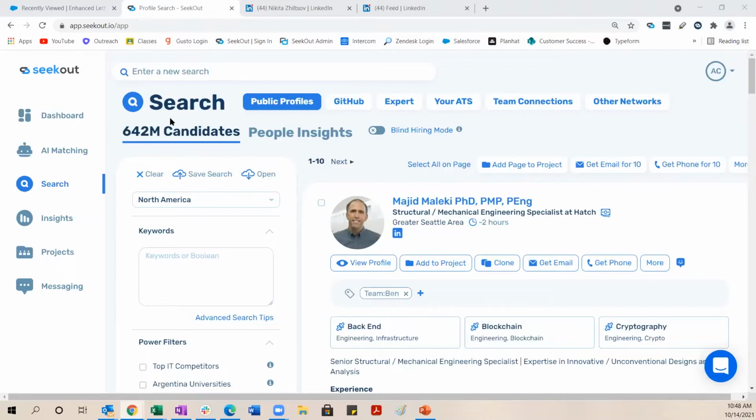So if you have our premium licensing, you will have access to the public profiles candidate pool, which is what we're on right now. The backbone of this data is coming from LinkedIn public accounts. In order to be in this talent pool or subset, you do have to have a publicly available LinkedIn account. Once we identify that, we try to identify some other data points that are related so that we can bring those in as well.